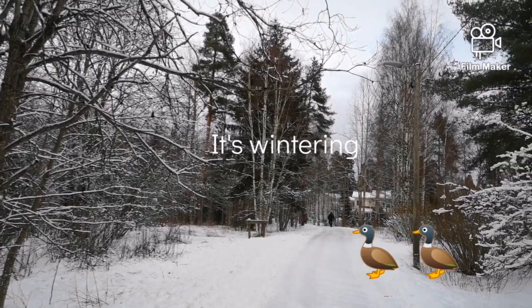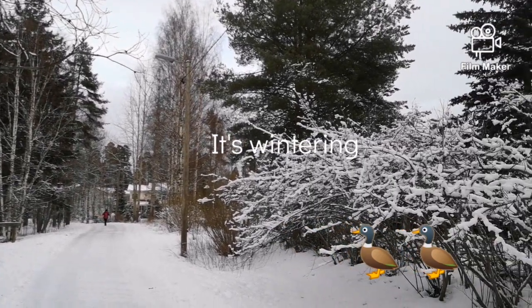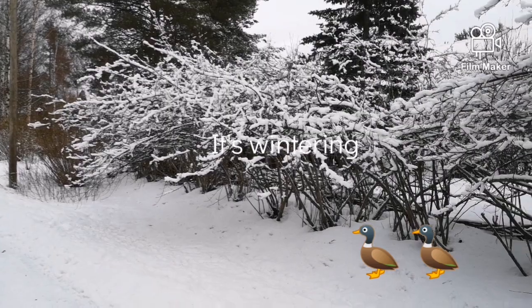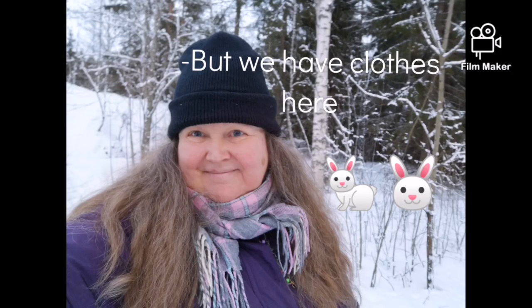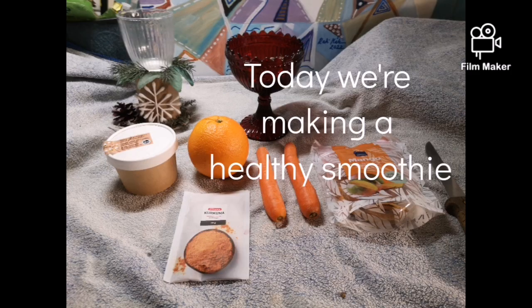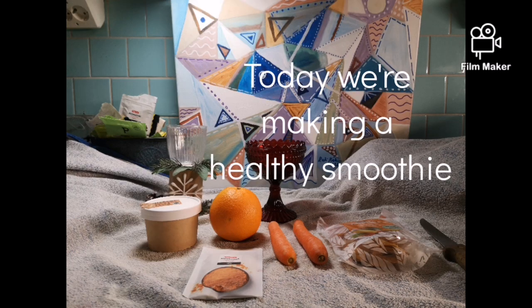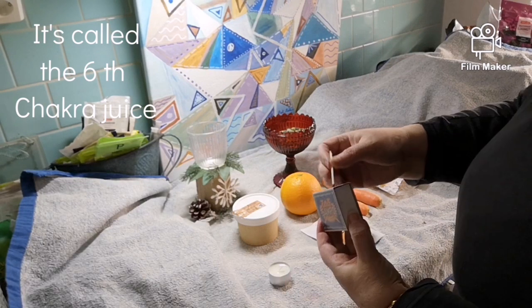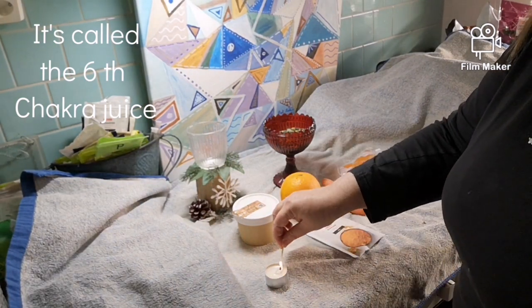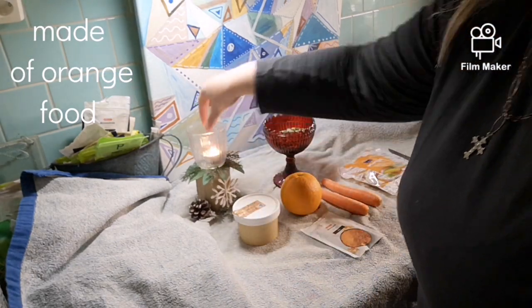It's wintering. But we have clothes here. Today we are making a healthy smoothie. It's called the sixth chakra juice. A candle is lighting, made of orange colored food.